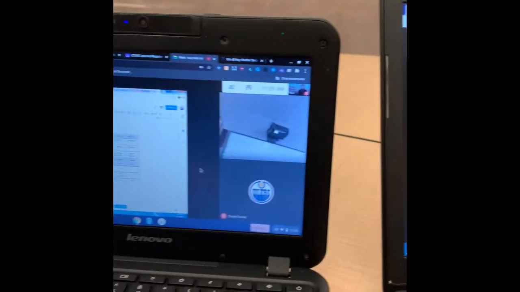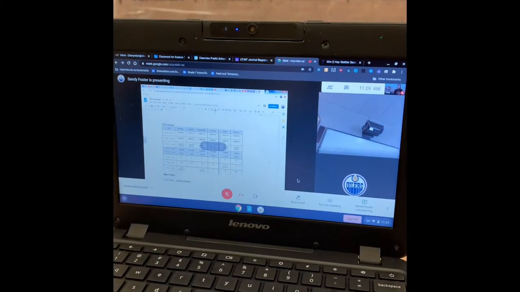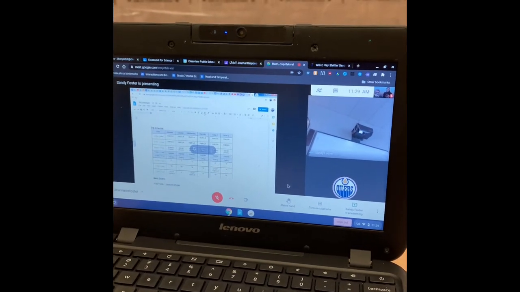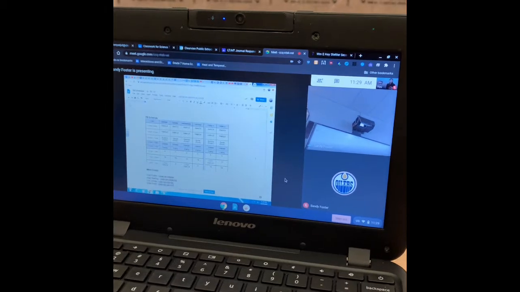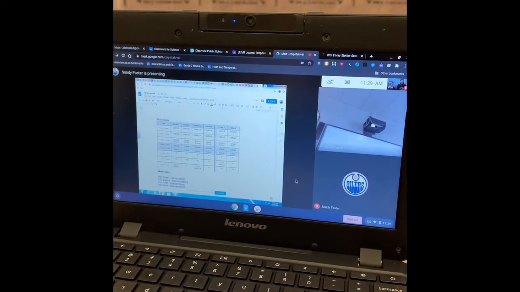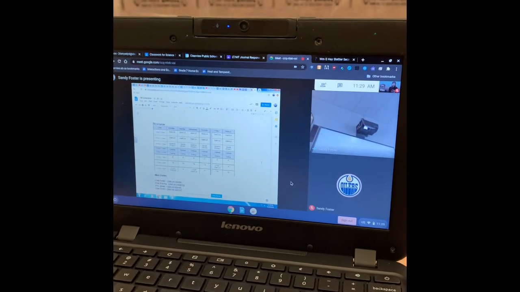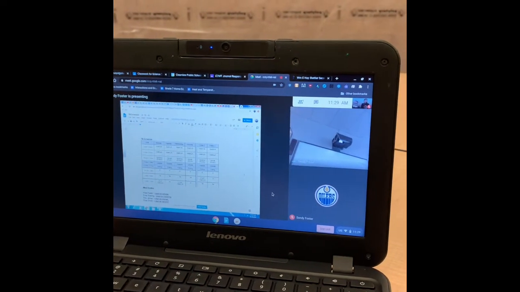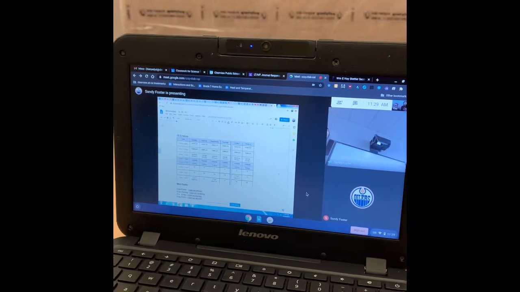Now, one of the things we might ask students to do is use earbuds or headphones when they're accessing their Google Meet. The one thing is, though, if you do use headphones or earbuds, that might make it so that your mic doesn't work. So you have to be very cautious using that, and it might be a little bit of guess and test just with your own device from home.